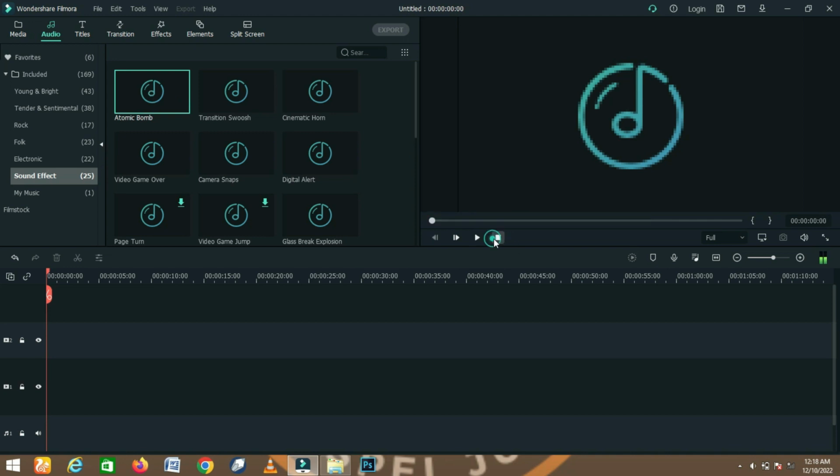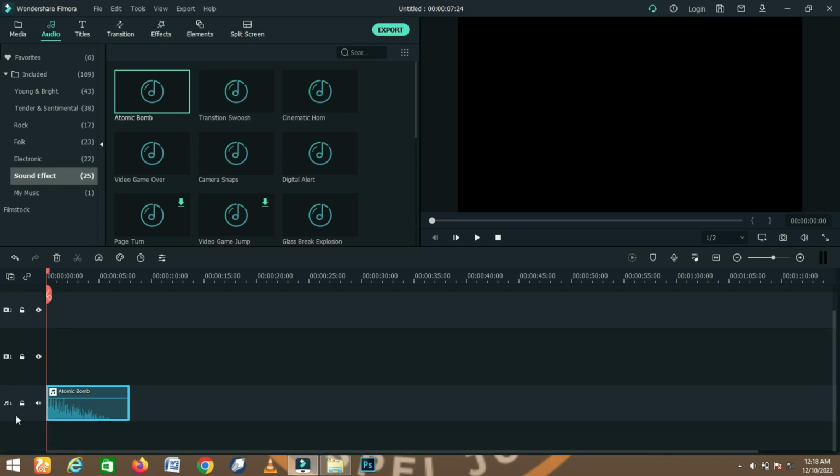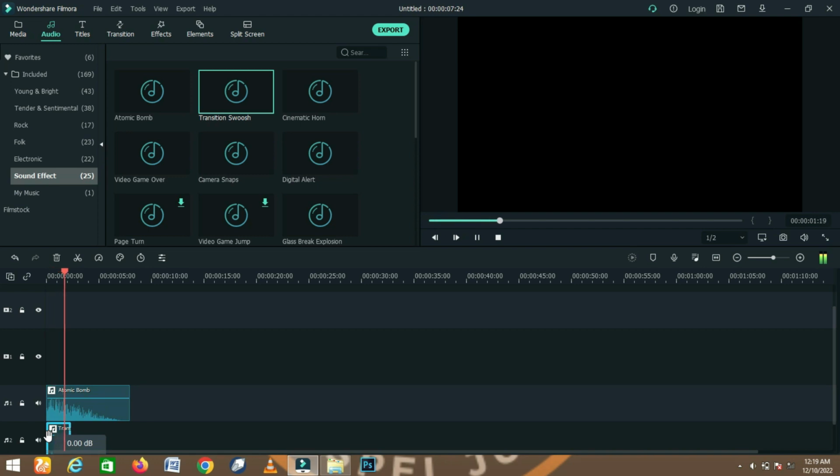Just try it when you have. I'll tell you what to do with all of them, because when you see this arrow there, the arrow down means you should download that. Once you download, it's permanently on your software. Okay, there are some that are already downloaded for you, but you have the ones that you have to download for yourself. So this is how you drag them to the timeline and you play them.